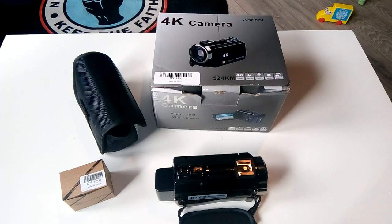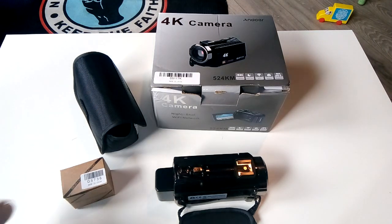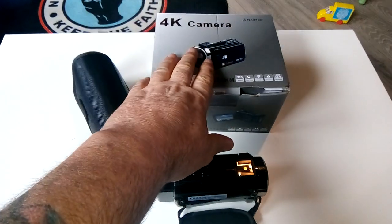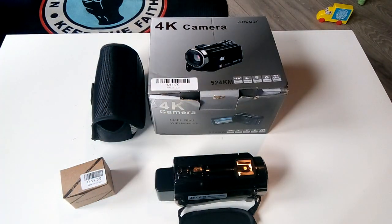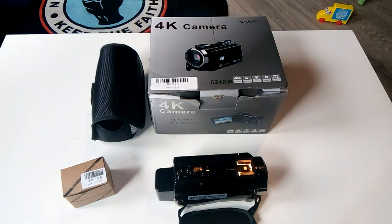I've got a cheap stand coming for seven pounds and I'll show you that when it arrives. I've also updated to an aluminium case — slightly bigger so this camera fits inside along with my accessories. I found putting cameras in and out of boxes was too much hassle; a hard lid case is much better. The microphone comes in a separate box.